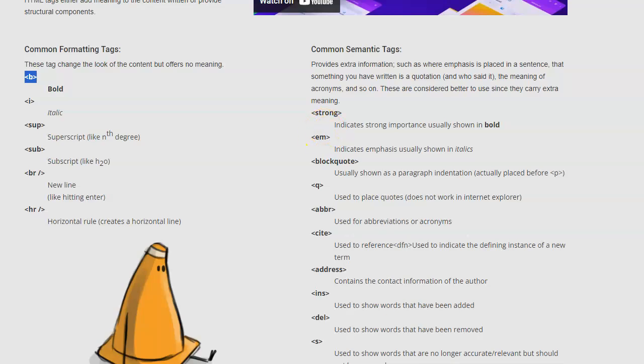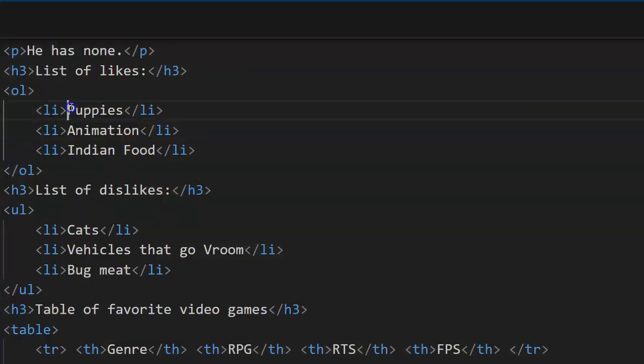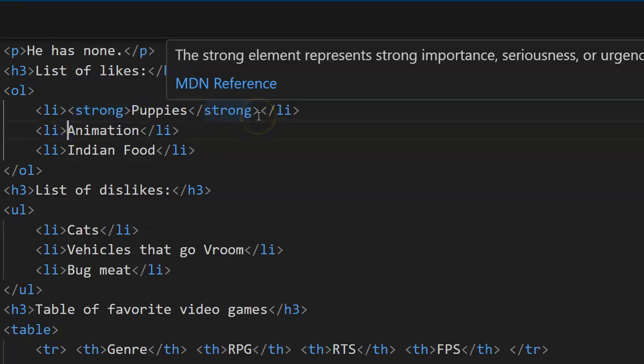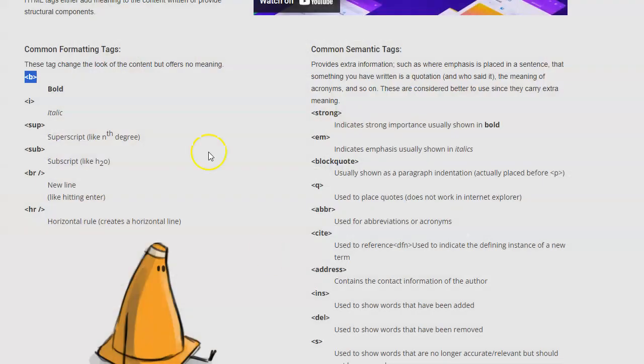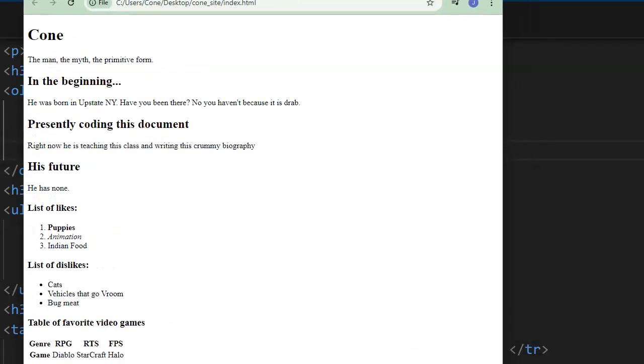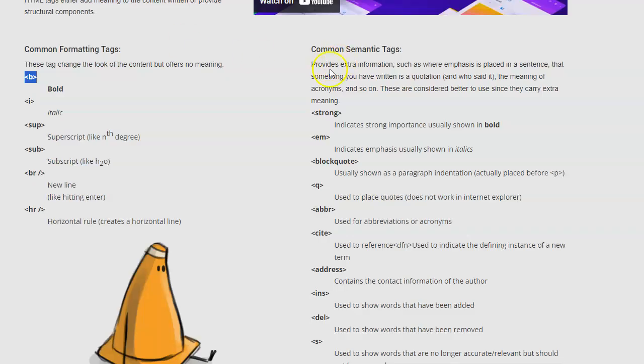For instance, I'll go ahead and do both of these so you can see what they look like. We'll do the same ones. I will just do strong, and put this on the other side. Middle mouse button, click and drag. And then we'll do emphasis, and bring that over here. I'm going to save that. We're going to go back to this guy here, and I'll hit Control R. It doesn't look like it did anything because I forgot to refresh it before, but you can see it looks exactly the same. So even if your goal is to make something bold or make something italic, you still want to use strong and emphasis as opposed to the other options.